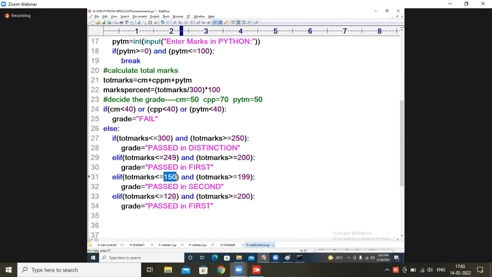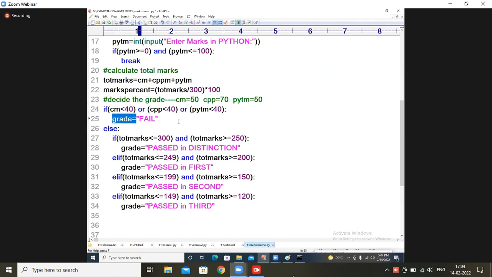This is called 199, and this is called 150, this is called 149 and 120. I hope you understand. Are you okay, students? Passed in third. That's it. This is the grade decision.